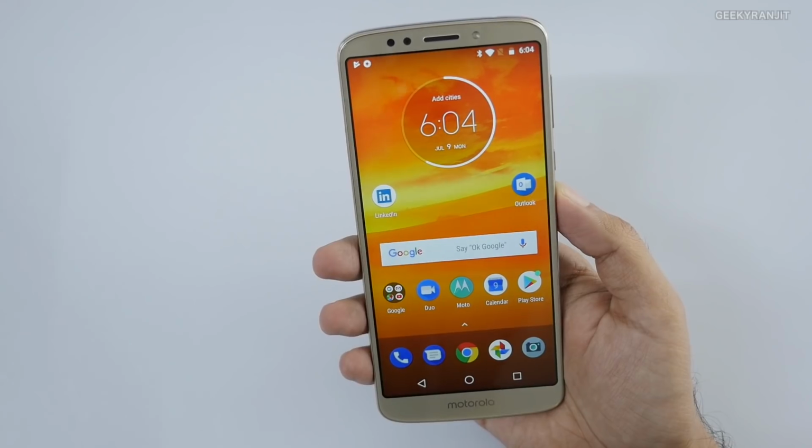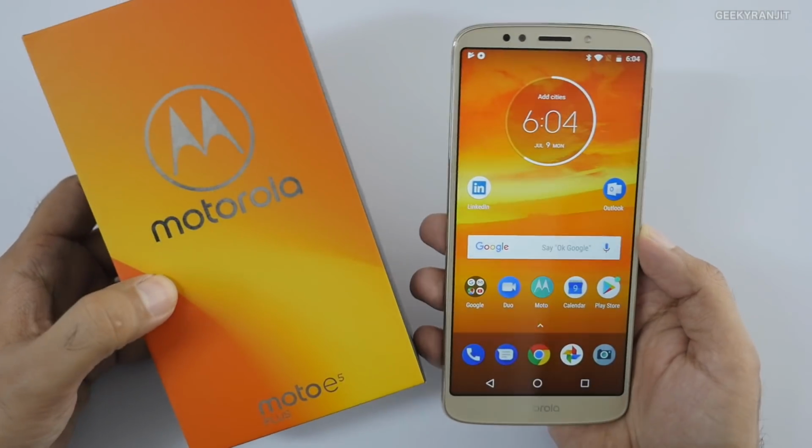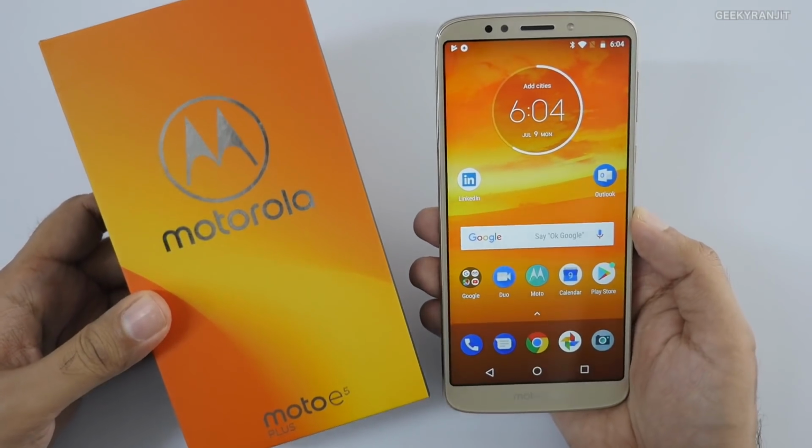So guys, that's it for now for the unboxing and first look at this Moto E5 Plus.